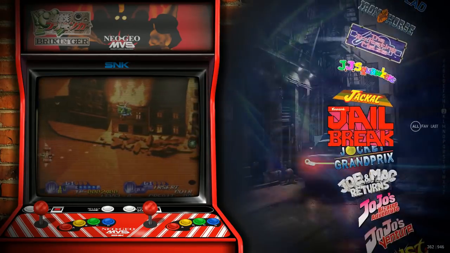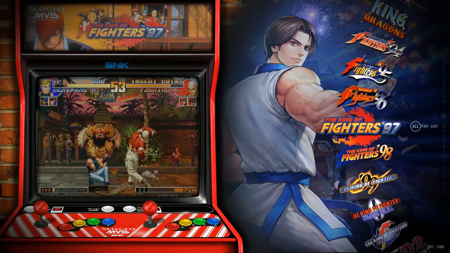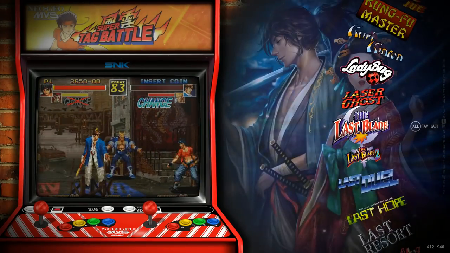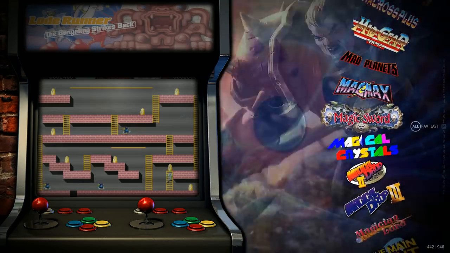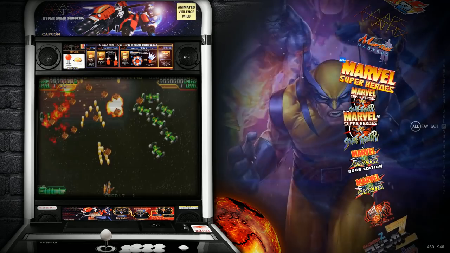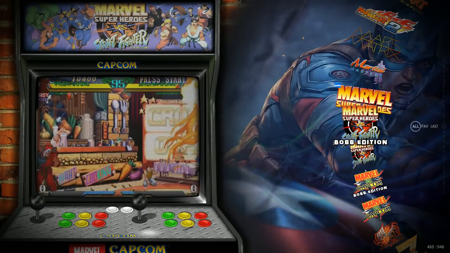Back to my computer and what I'm running this on. I have a gaming laptop running a 9th gen i7 processor. It's around a $1,000 laptop, $1,100 now, with a GTX 2060 and a new i7. It is running an SSD, but that shouldn't make a huge difference in performance. So it does have Marvel vs. Capcom Boss Edition and regular, as well as Marvel Super Heroes.